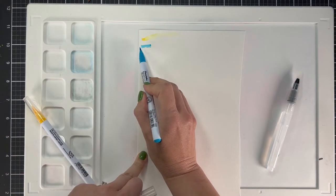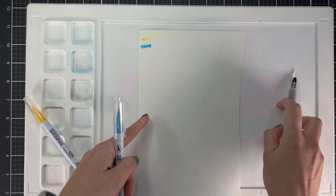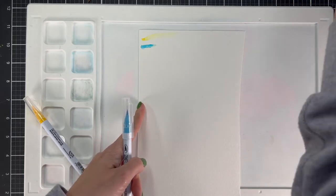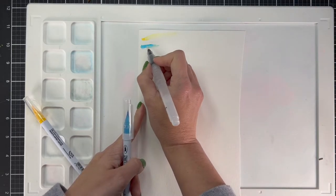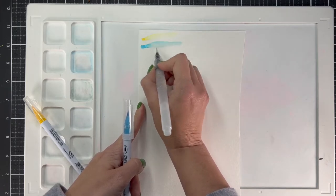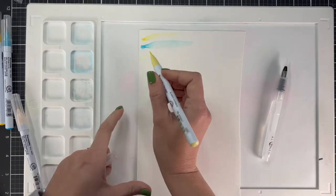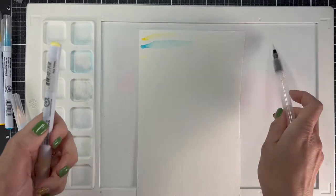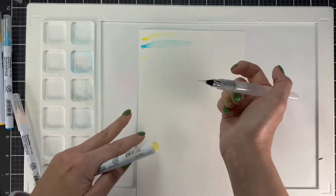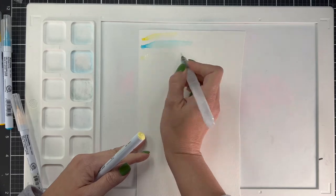I don't profess to be a watercoloring expert but I really do love it for therapy and I know that lots of people do coloring. Watercolor to me is very soothing and it's something that calms me down when the world is going crazy. I really like to do it. I do have the paler of these markers - it may be hard to see that pale yellow color, but it is really pretty. It's hard for me a lot of times with watercolor to get that pale of a color.